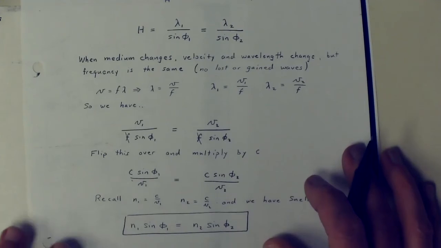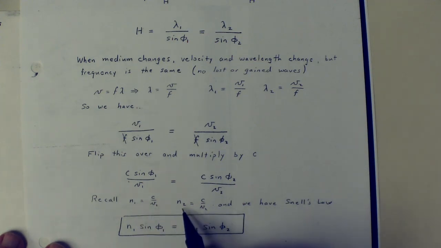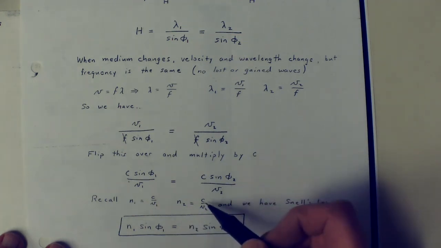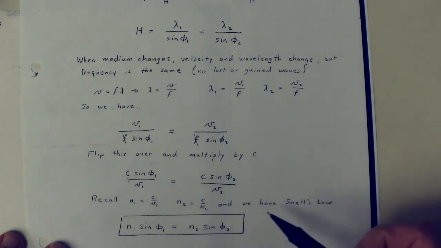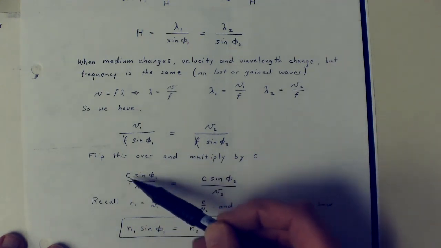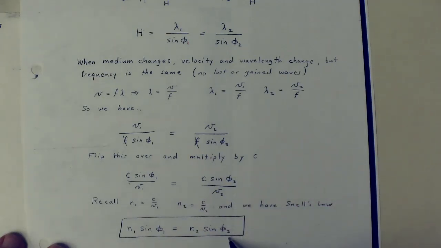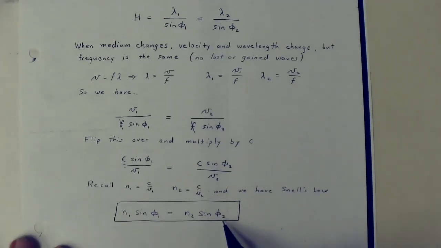And now if you just remember our definition for the index, it was the speed of light in vacuum, that's what we call c, divided by the speed of light in the medium, which I'm calling v, v1 or v2. So then you could use n1 to talk about the index of material 1 and n2 material 2. And each one is c over the v in that material. So this n1 is the same thing as c over v1 here. This n2 is c over v2. And so you have this expression down here. And this is known as Snell's law.